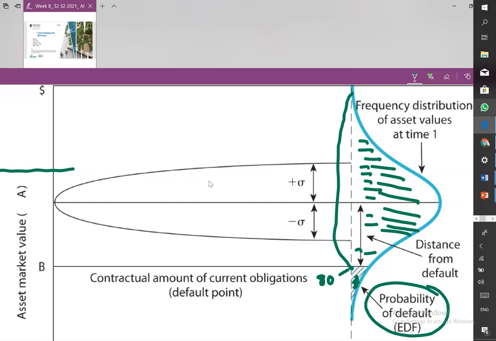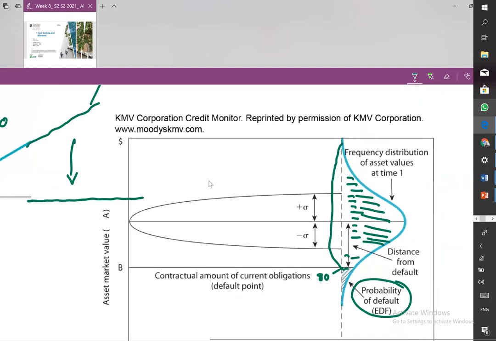This is the distribution from the perspective of the bank, of course. If here, no problem, the defaulting will start when it goes to this area, when it is actually less than 80 million. So, having said that, they developed this model. They calculate the H1 and the H2, which is this area and this area.